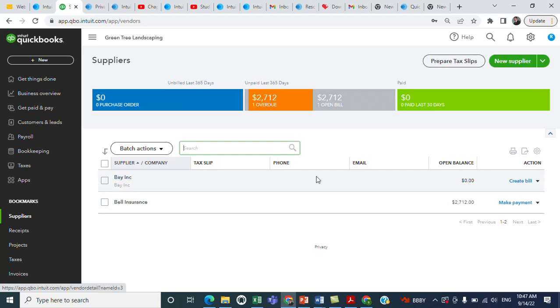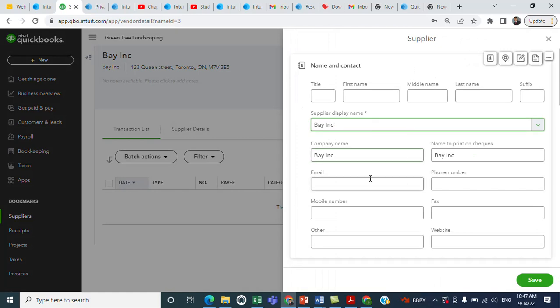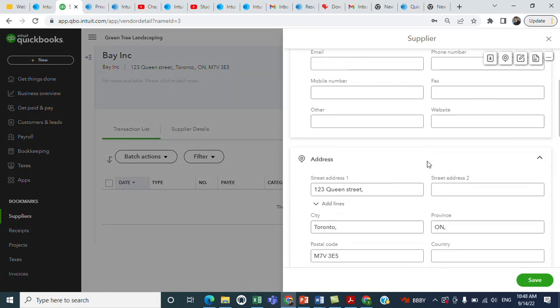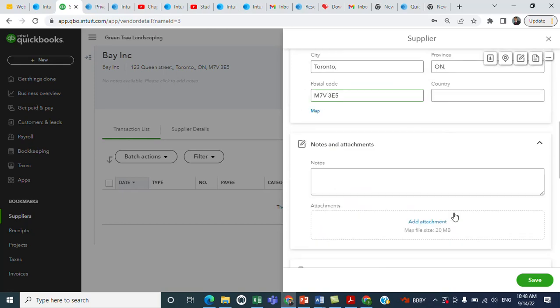And if you click on it, you would see Bay Incorporate. There's nothing recorded, and you would also see the address which appears there, right? If you want to edit, you can edit that. Okay, address, everything looks good. Save it.